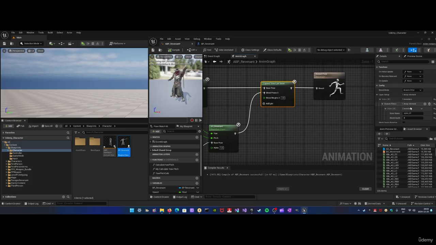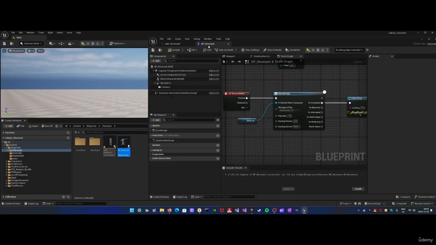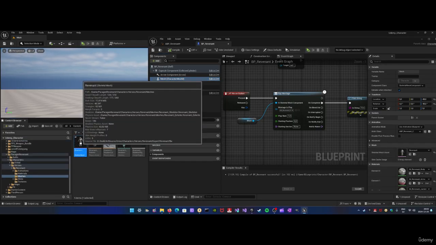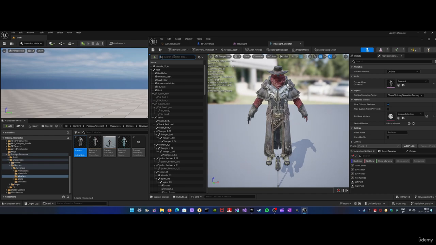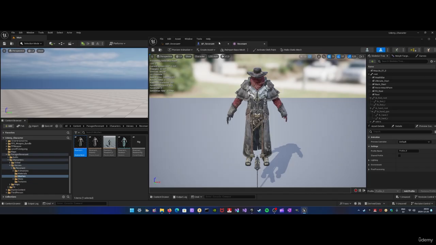And make sure you have configured it correctly here, Spine 1. Before we proceed, let me just show you Spine 1. So if you go to the Revenant blueprint here, click the mesh, you see the Revenant skeletal mesh. I'm going to click on this Browse to Revenant. It will show it in your browser here. I'm going to open this up and go to skeletal view. And you can see that if I just search for Spine 1, it's really referring to this middle section bone here, approximately in the middle of the body. That's Spine 1. So that's why I wrote Spine 1. So the upper body is used from Spine 1 upwards, and then we have the other part from the spine and downwards. Okay, just wanted to show you that. Make sure to spell it properly.